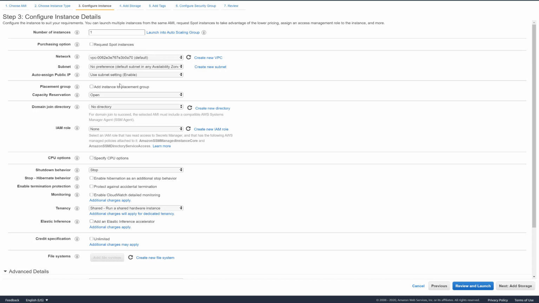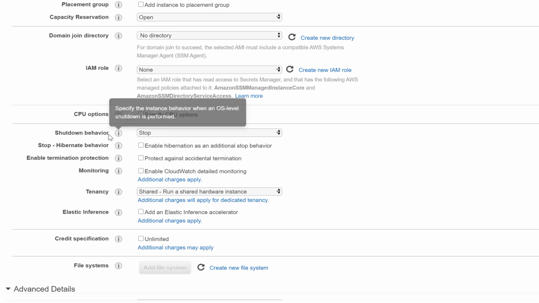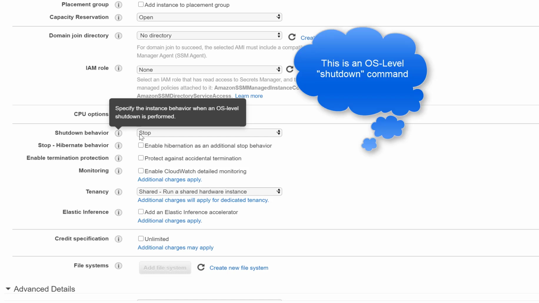And you could select anything here, your subnets and etc., and what you want to do. I would say this one is probably my top one to look at. The default is good enough, and it tells you what happens here. If you stop or shut down your instance, what happens?